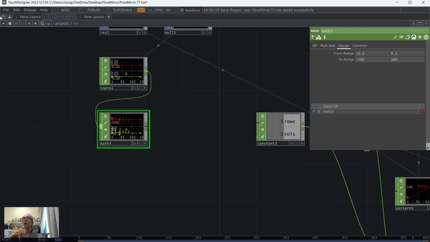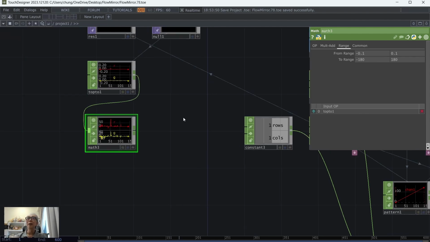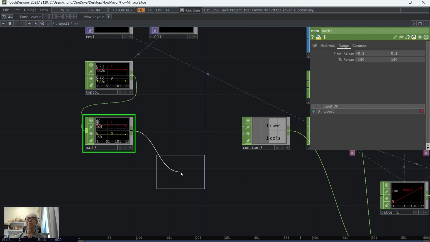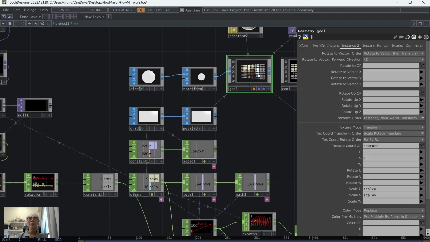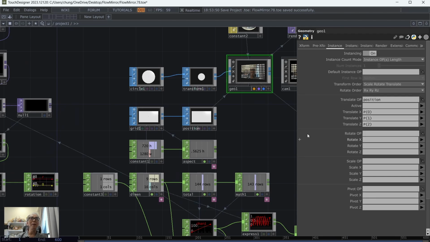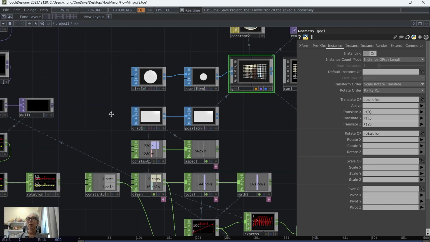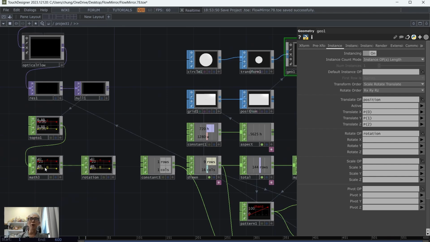But I would like to introduce a slightly better response that you can have a look at. If you don't have any enhancement, and just put it as a rotation and send it to your instance rotate, since it only comes with R and G, the red one is the horizontal movement. So the rotate Y is actually in sync with the horizontal movement, if you consider it as an interaction design issue.